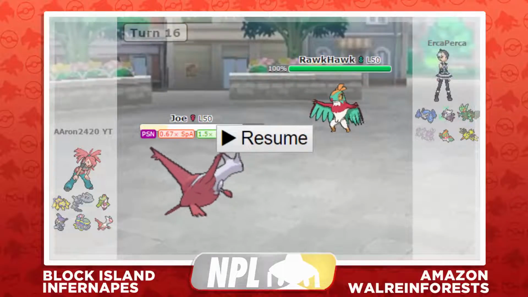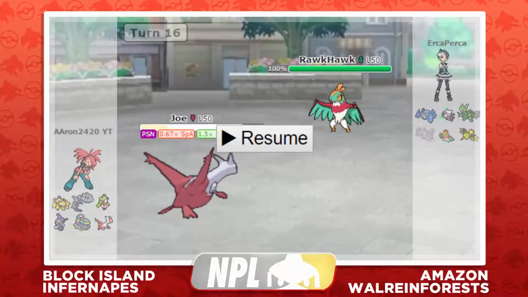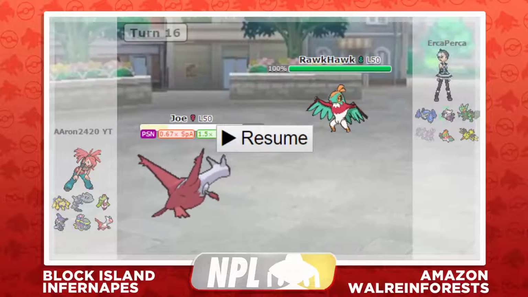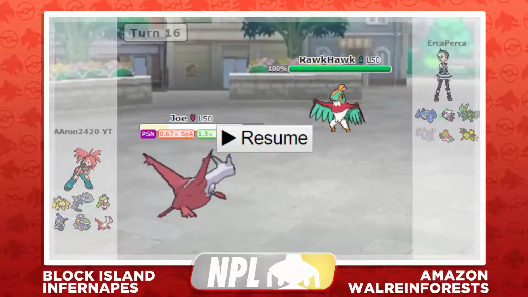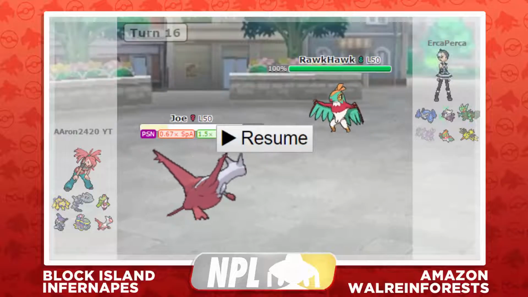So I figured, though, I might as well sack, because I didn't know what he's going to go for. I figured that if he goes for Sky Attack, or if he goes for Sub here, if he goes for Sub, I lose. So I had to kind of play around that, because if he had a Sub up, he could have gotten up a Sword Stance and went for a Sky Attack.